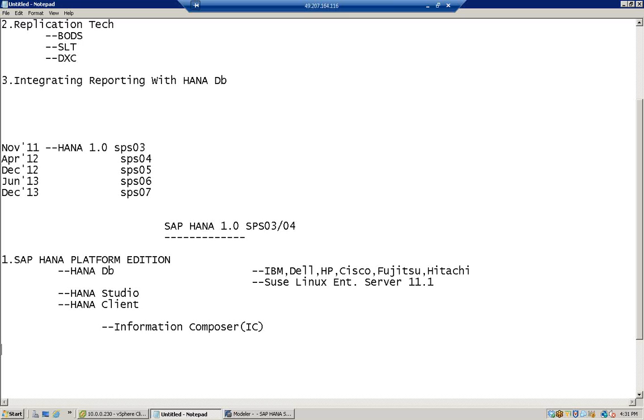Assume that he has, say, 50,000 records in each of these files. He wants to perform analysis of the data. It will be very difficult for him to perform the analysis just by using those files. So in such cases, you want to use the power of the HANA database. The option provided in the Information Composer is that, without any technical knowledge, this end user can upload the data from the file into the HANA database. Just by a simple button click, you can perform that uploading of the data from the file into HANA.